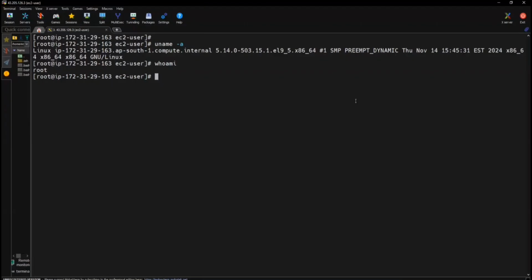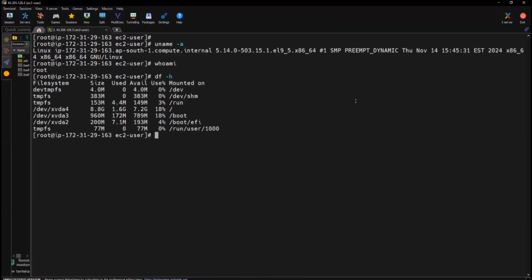And then, a very important command: disk file system. If you want to check the disk usage, what's the command that we use? df -h. Say that. df, with -h for human readable format. Do you see this here? It shows all the disks it has in the Linux machine.